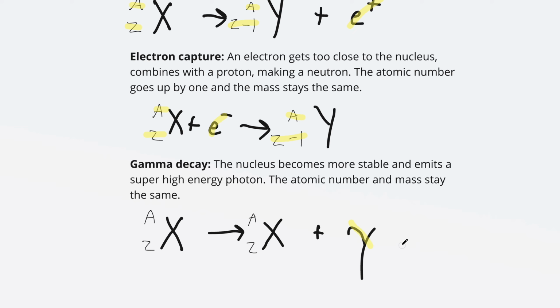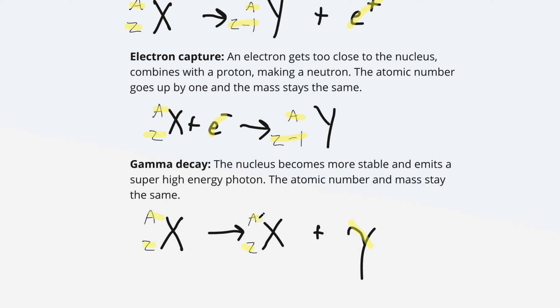So that is not a Y, that is gamma. And a gamma photon is just a super, super high energy form of light. If you look up a table of the electromagnetic spectrum, you'll see that the highest energy light will be gamma rays. So anytime you hear gamma rays or gamma photons, that's just talking about a super, super high energy form of electromagnetic energy.